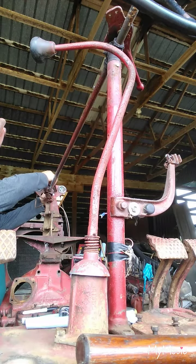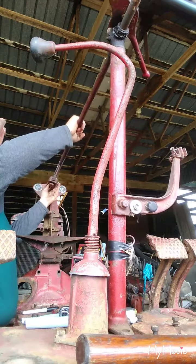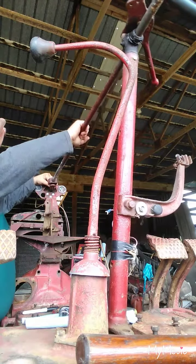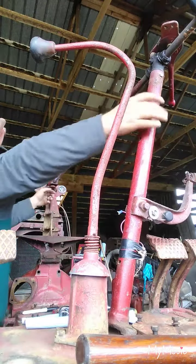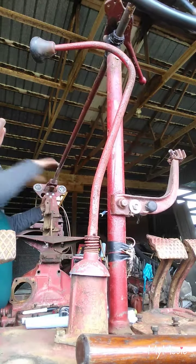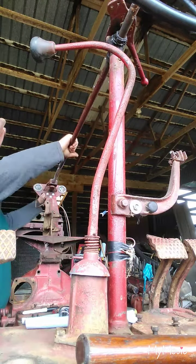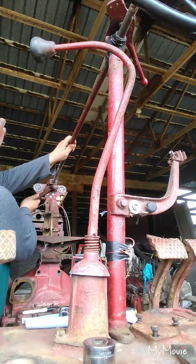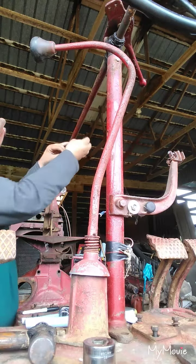Put the half moon key in, make sure it's in level, and this should just slide right on. There we go. It's a little warm. A couple taps there. It looks good. I'll put this bolt in, just hold everything together.